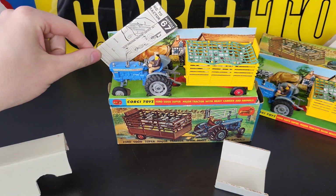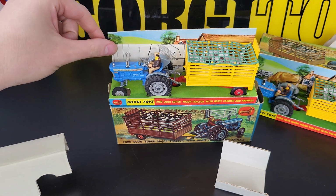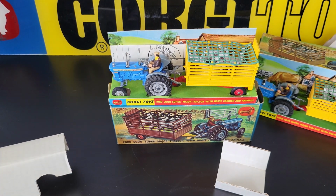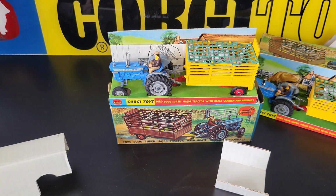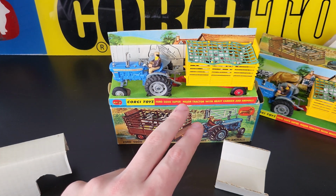Again, Article 67. It's kind of just showing you how to attach ploughs and trailers themselves as well. But yeah, a lovely set. Again, like the features of the stickers. Yeah, there are variants within these tractors as well. I'm not sure if I've got one in these sets coming up. I might possibly do, but the hitch is a big variance.